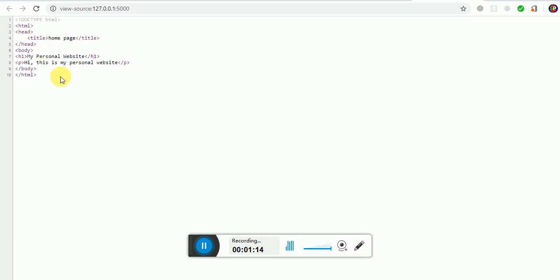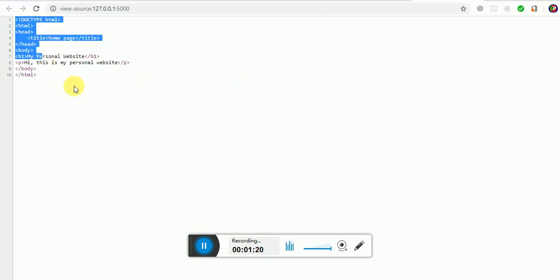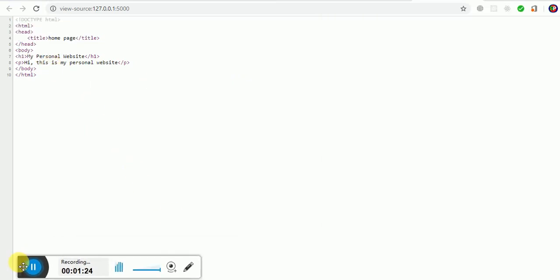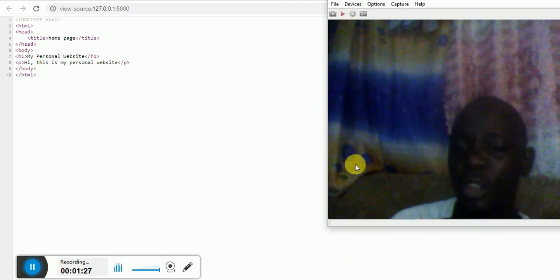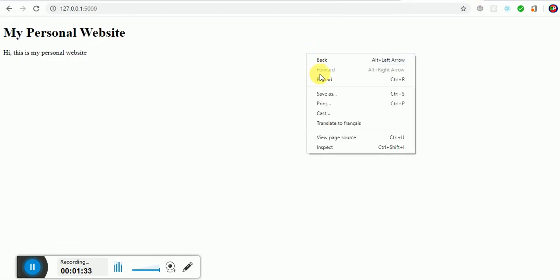We can even add CSS onto it. We can do all of the possible stuff that we may think of doing in this page. So how do you do that? What do you really need to come up with that? For now, let me just see how we can come up with that.